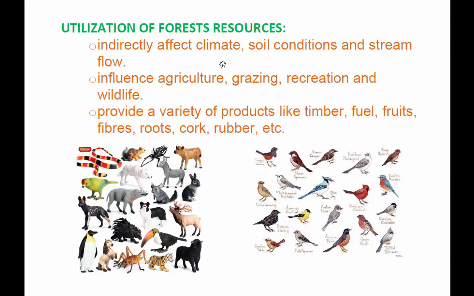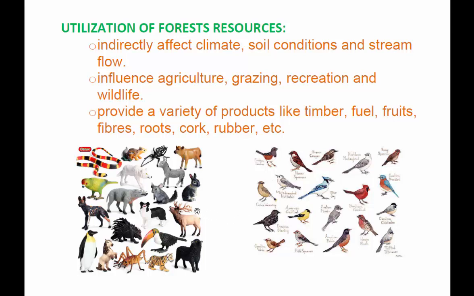It also influences our agriculture, or grazing grounds for cattle. It's also a part of recreation and wildlife. So if you look at the picture right here, you see a lot of wildlife. Different varieties of wildlife are found in the forest. So in the absence of forest, all this wildlife is in danger. They are on the verge of extinction, so to say.